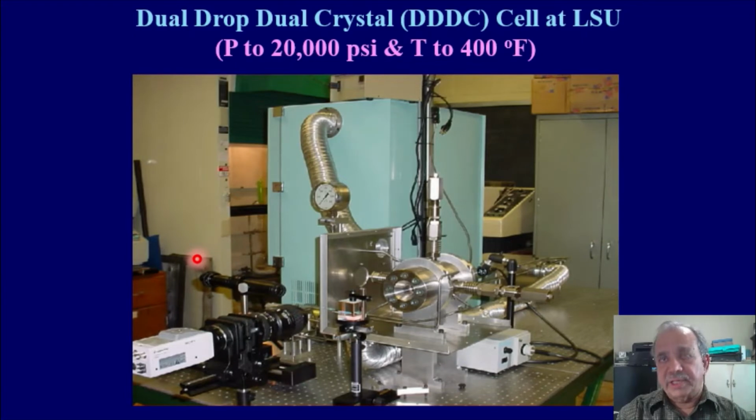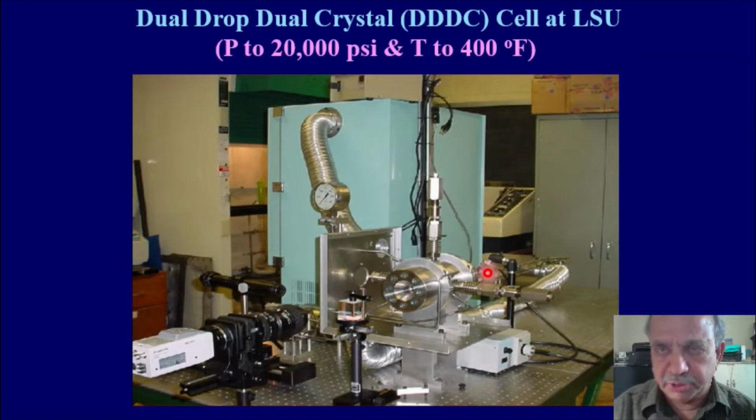This is the high pressure optical cell that we have here at LSU. This is the one that supplies the hot air to heat the box surrounding this cell. There's a camera system. There is a prism that deflects part of the image to the goniometer here, and part comes right through to a recording camera, and there is a light source at the back here. And the pressures, of course, pumps and compressors are used to pressurize the system. This cell is particularly designed for 20,000 psi and 400 degrees F.